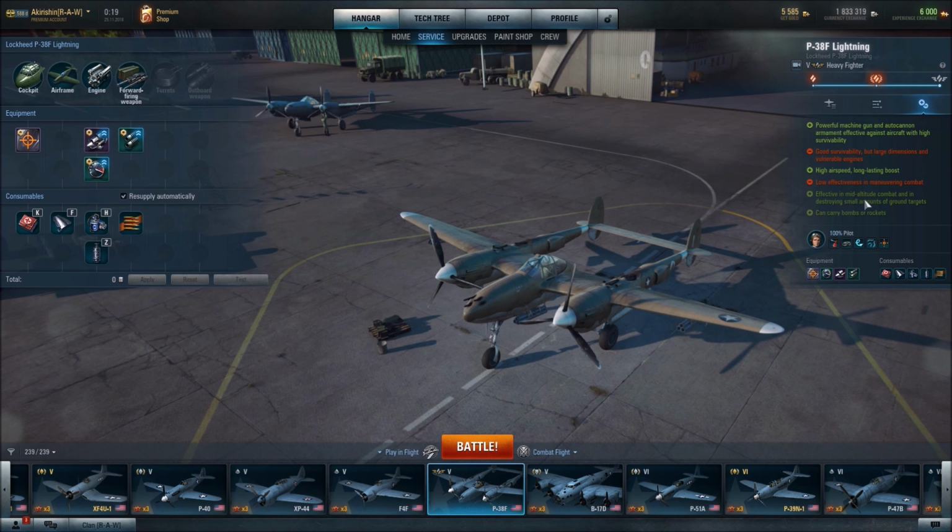It's a mid-altitude aircraft, and it does have some ground attack capability, but not a lot. Basically, when I fly into a new sector, I'll use the rockets to take out maybe one large ground target, and then turn my attention to aircraft. You can carry bombs or rockets. I choose rockets just because you can use them against other aircraft, especially in head-on confrontations. So it's nice to have that capability. So that's why I go with the rockets.